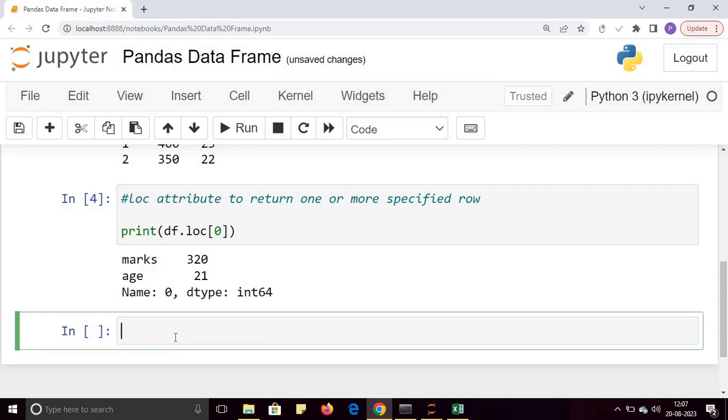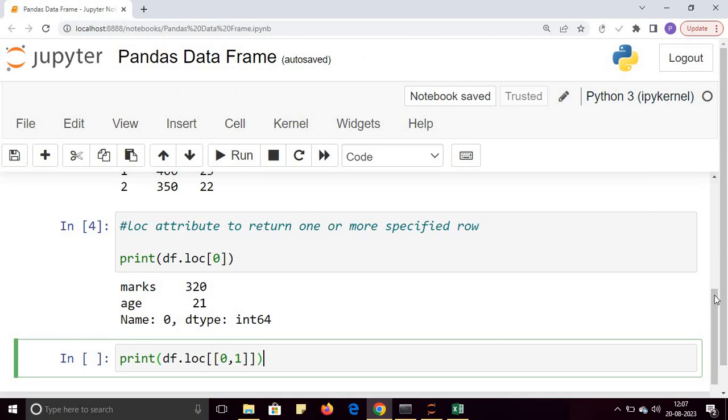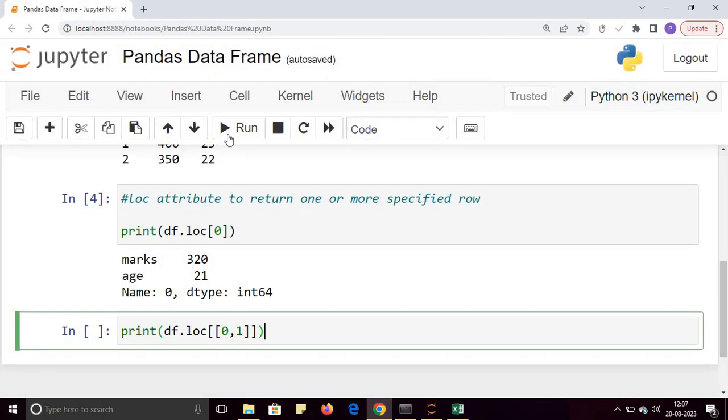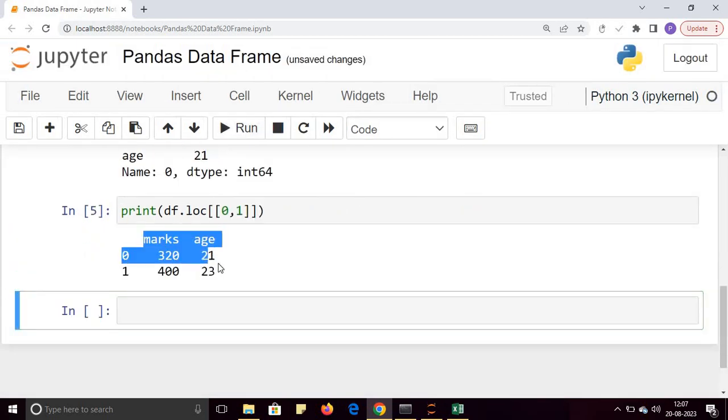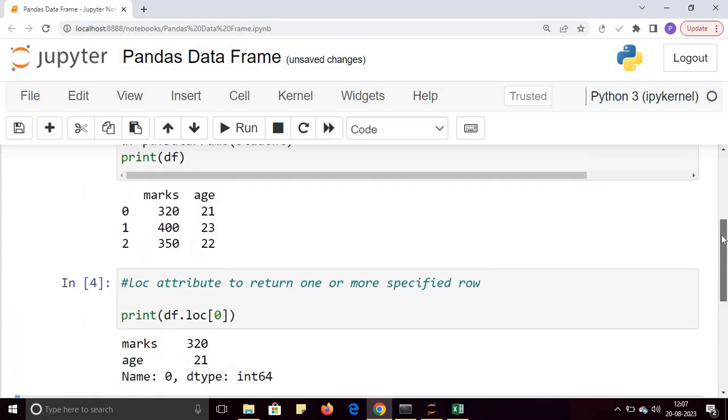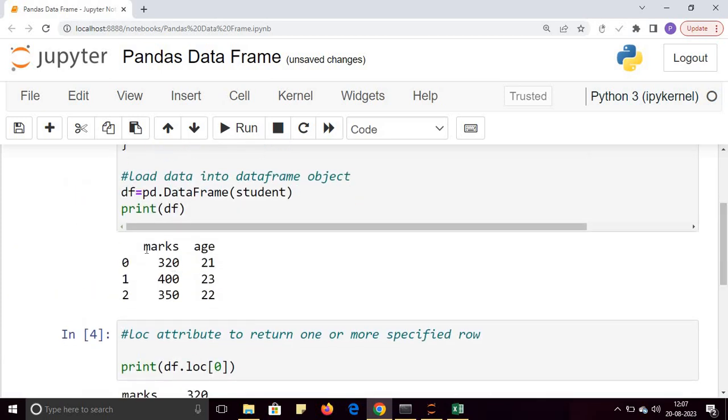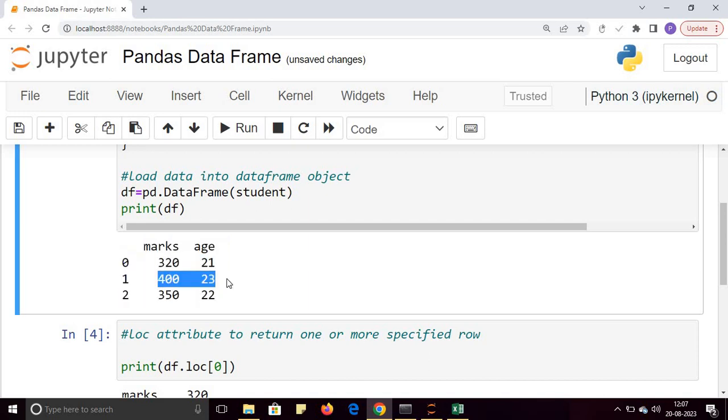And if you want to return multiple rows, then you will use df.loc, and here you will pass the particular locations. And if I run this, you can see your original data frame has 3 rows, as you can see, marks and age for the first row, marks and age for the second row, marks and age for the third row.